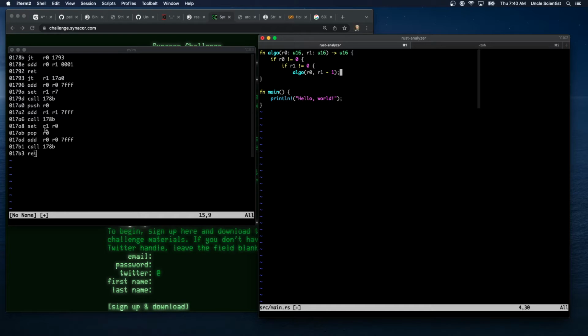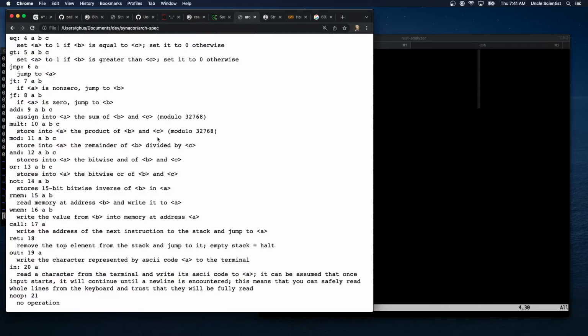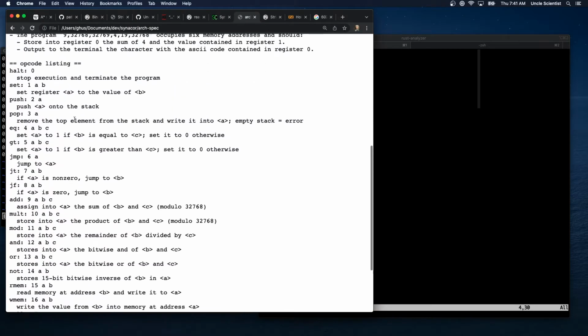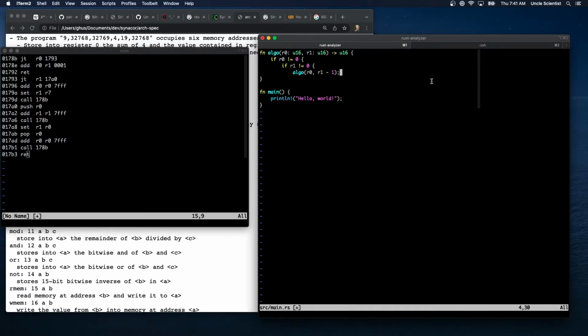And then it sets R1 to R0. Sorry, this says set R1, R0, and I think it's right to left. Set register A to the value of B. So that in Rust code would be: set R1 to the result of the call. Because R0 is going to be the result of the call and pop R0, right?